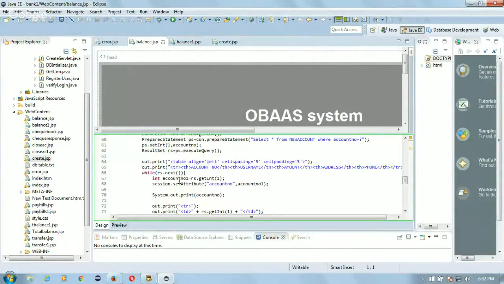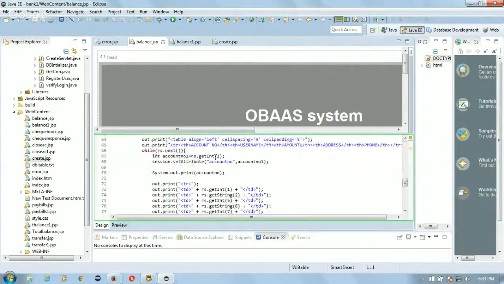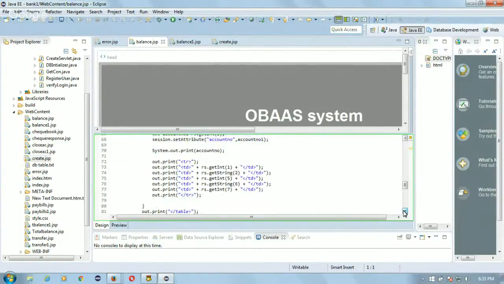And then through a while loop we will check the session, and we will say this user has these attributes, and the session for that user is still valid on this page. After that we will just print the values.